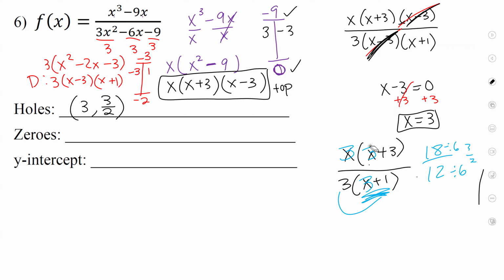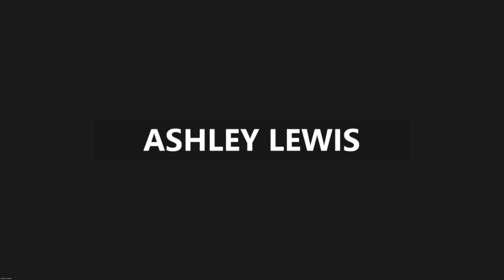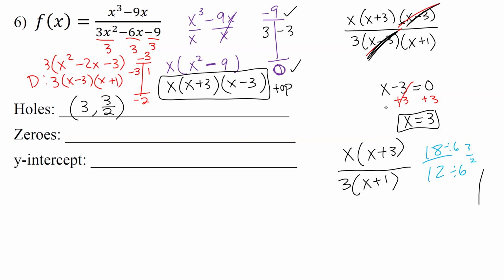According to our notes, how do you find the x-intercept? Yes, no. Set the top to 0. Yes. Okay, so we're going to set the numerators equal to 0. So set this one equal to 0, x equals 0. That is one of your x-intercepts. And we're going to have a second one since we have 2 x's up here. Do x plus 3 equals 0. So subtract 3, you get x is negative 3. Write it as a point, negative 3, 0.